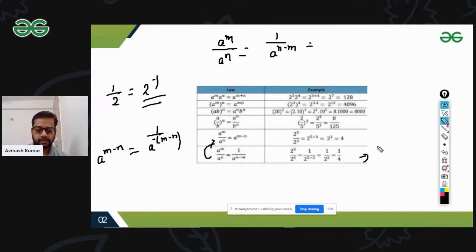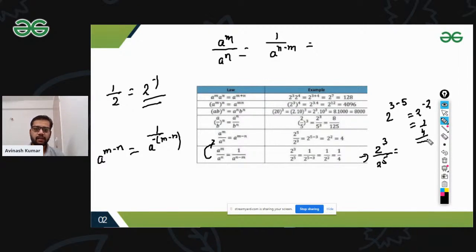I can also solve this question, 2 to the power 3 upon 2 to the power 5. It's like 1 upon, the base is the same. So if the base is the same, then you can either take this one upward or take this one downward too. I am taking this one upward, for better explanation. This will give you 2 to the power 3 minus 5, which gives 2 to the power minus 2, which means 1 by 4, right?